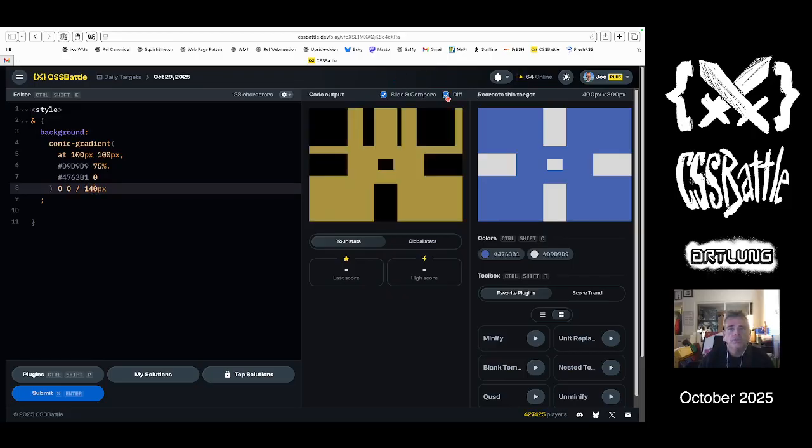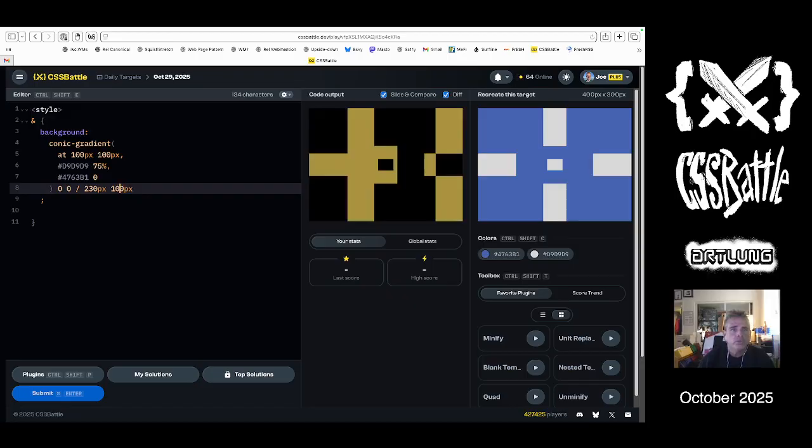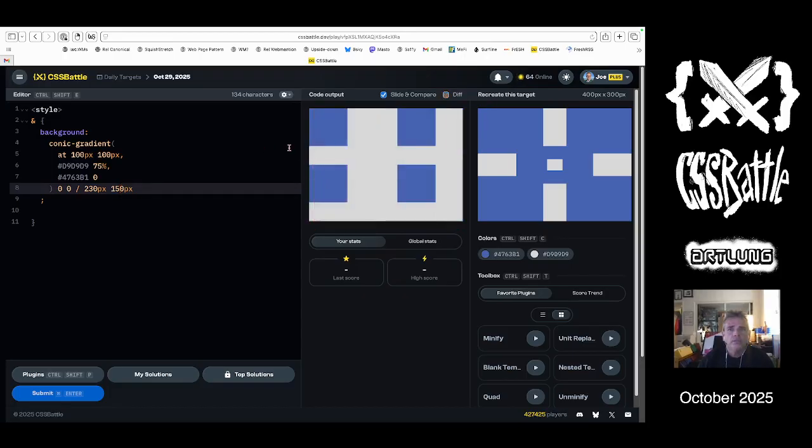Okay, so let's make this wider. 140, 70, 80, 90, 100, 210, 20, 30. And then height, 100 pixels, 10, 20, 30, 40, 50. Sure. Or a little offset.